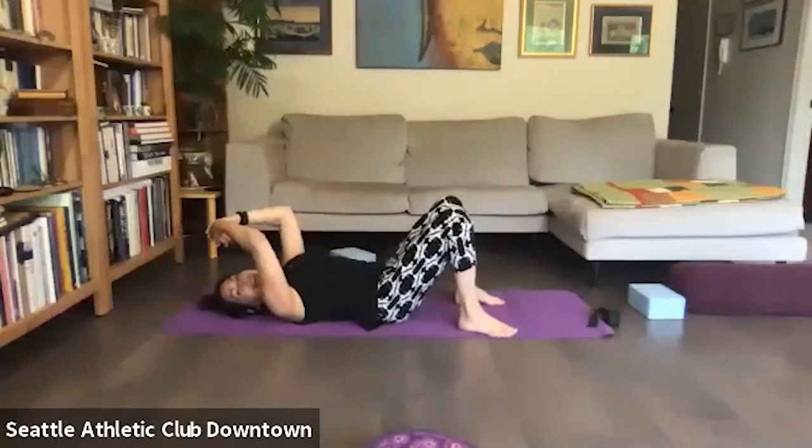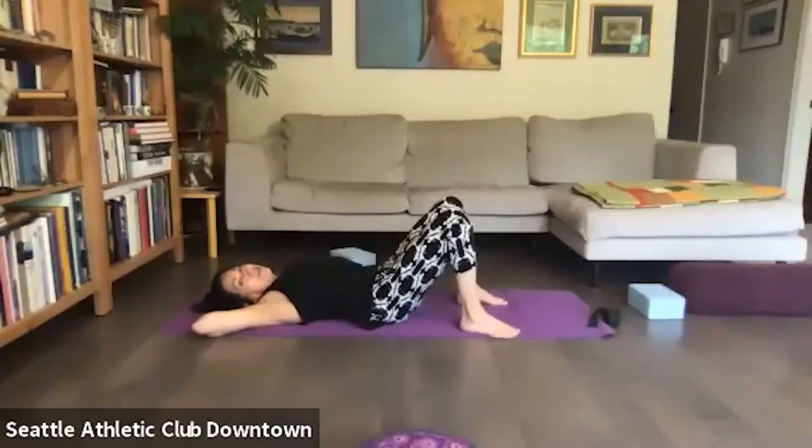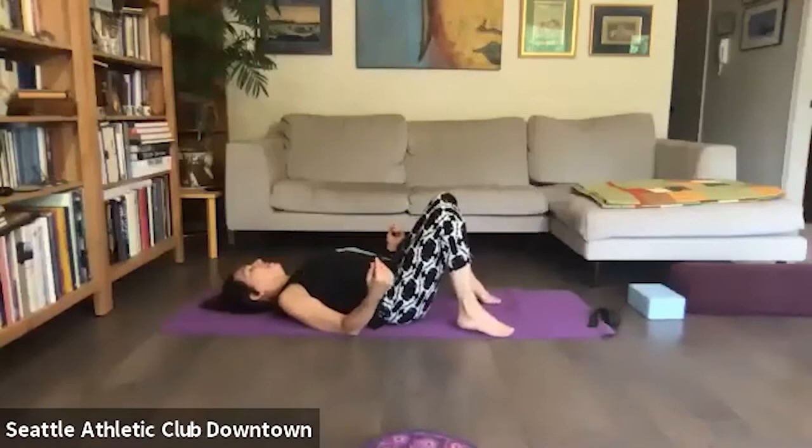Bring your hands to your neck. Make sure your neck is not tensed up. Inhale, arch. Exhale, press down and tighten your pelvic floor muscles. Inhale, release. Exhale, press down and tighten pelvic floor muscles. Those are muscles that become very weak. The first ones become weak. So we can always strengthen them; the little kegels, or pelvic floor muscular contraction, is important. And then release. And then from here, hands are down.